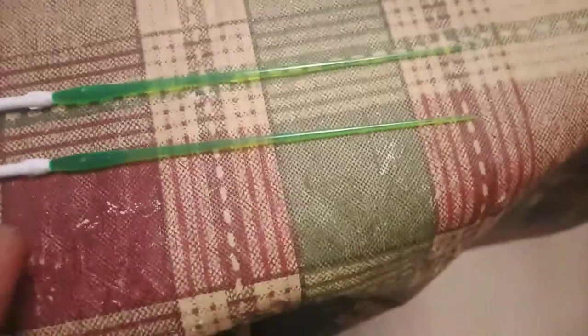Next up, you get the standard two beam saber hilts — very nice with the precision green here. But the problem I have with them is there's nowhere to store them on the mobile suit. There's a gimmick where the top of the shoulder's white piece opens, but I can't put the beam saber hilt into the gimmick. So what's the point of making the gimmick if you can't even use it?